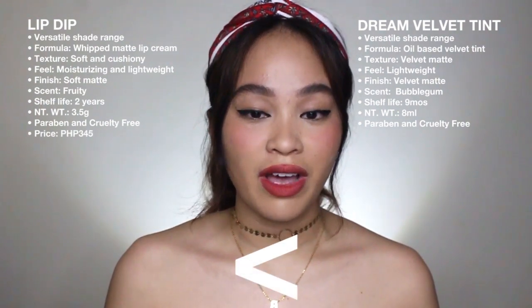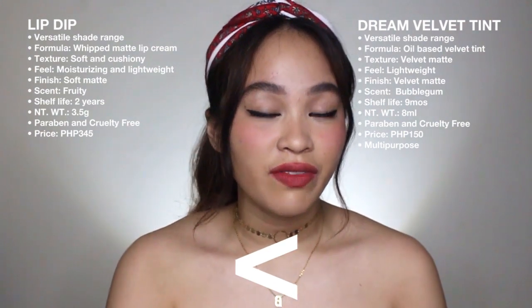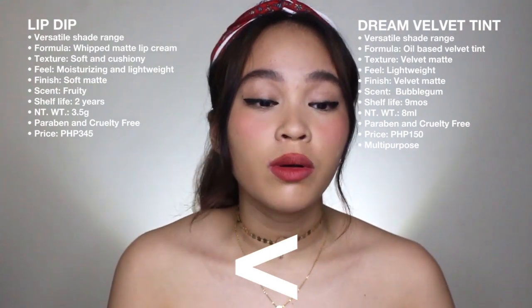The price of the Lip Dip individually is 345 pesos, while the DVT is 150 pesos. The DVTs are also multi-purpose, whereas Sunny's Face hasn't advised or made any statement — on their website, official pages, or promotional posts — that the Lip Dips are multi-purpose. So at this point, having compared all the details and the prices of both products, I think most of you watching are leaning towards the DVTs because they're cheaper at 150 pesos, multi-purpose, and contain more product. So you might be wondering — is the Lip Dip still worth it? It's 345 pesos, it's not multi-purpose, and it's not as long-lasting. In my opinion, the Sunny's Face Lip Dip is the type of product you can't pass on. But compared to the two, the more practical choice is the DVTs — they're more long-lasting and still comfortable on the lips.